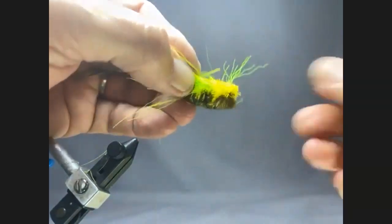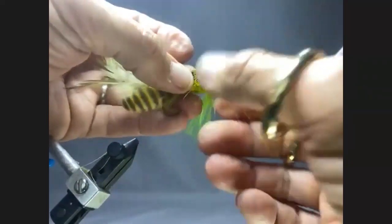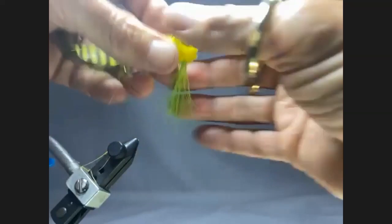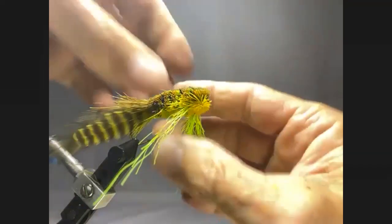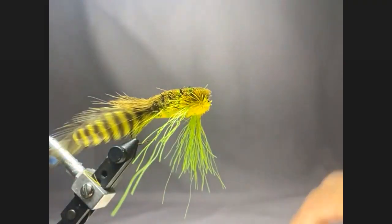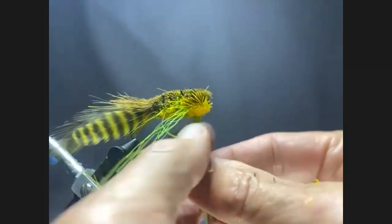Sorry. Oh, you know what? I just pulled out a bunch of that hair. I didn't let the glue dry. Oh, shoot. Oh, well. So I have one leg. Let me go ahead and show you the technique for the leg. I was too impatient. I didn't wait until the glue dried all the way, and so when I was messing with it, I pulled it out. That's okay. We can do one leg.